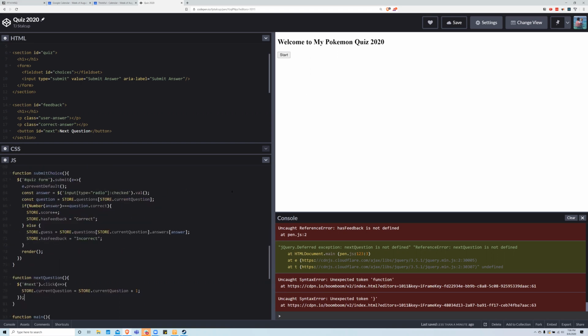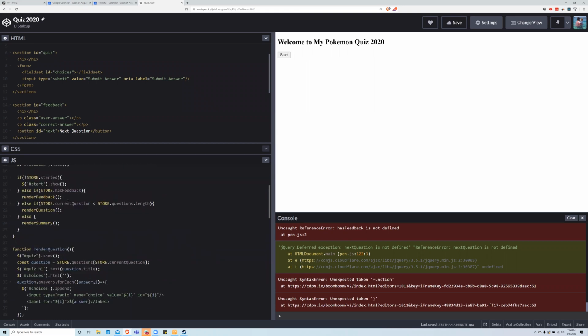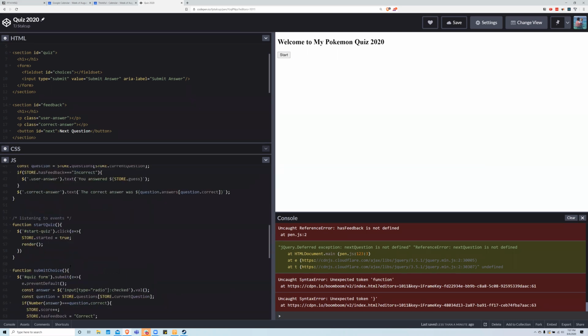Okay, so once we do that, we call render. What render is going to do in this case is say, all right, hold on now, current question will now be 1, and that is no longer less than length. So it's going to call render summary.